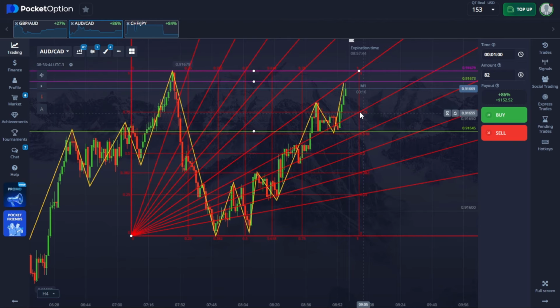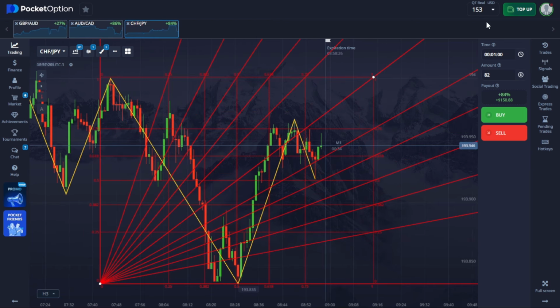Okay, and see the next candle close above the level. I entered upward and saw the continuation of this trend line as well. That's it. I increased my amount from $24 to $153. That's the Fibonacci Fan. If you have any questions or concerns, you can leave them in the comments.